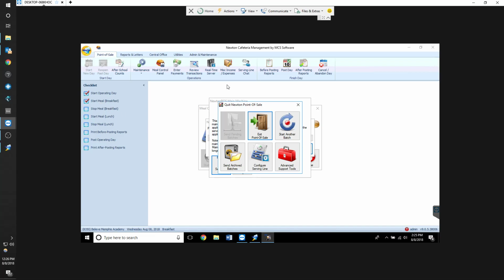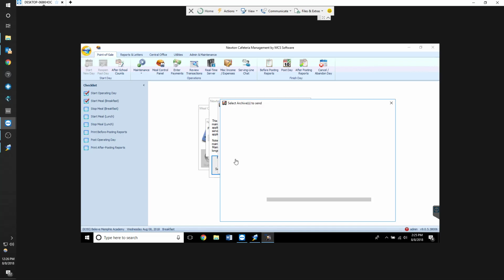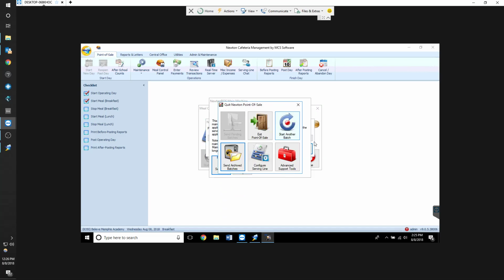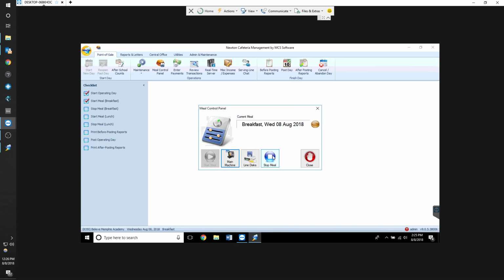You would start a meal, you would go all the way in, and as you're exiting right here, you would hit send archive to batches. And then it already has that batch. So we're just going to send it anyways, just so I can show you what it will do. Right? So just send the archived batch, and then exit the point of sale. Right? And then you're going to stop that meal.